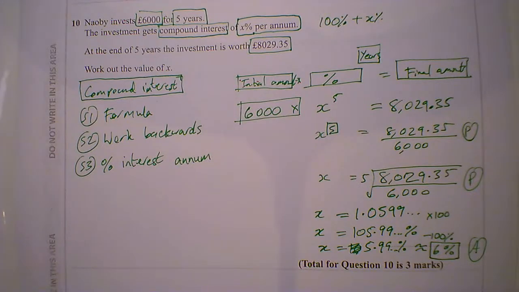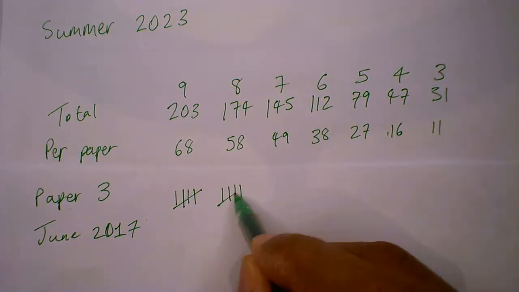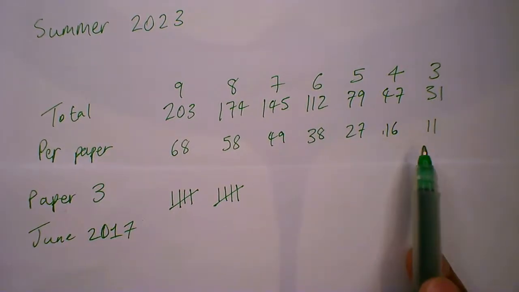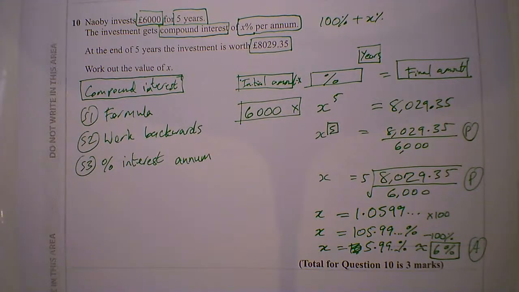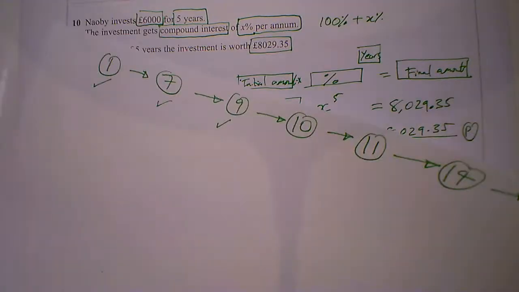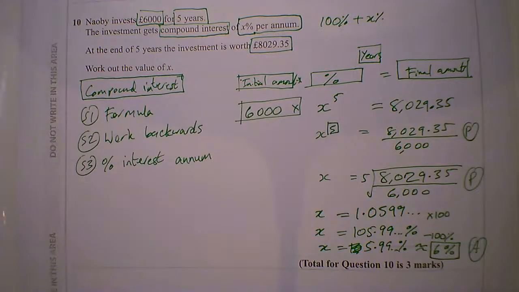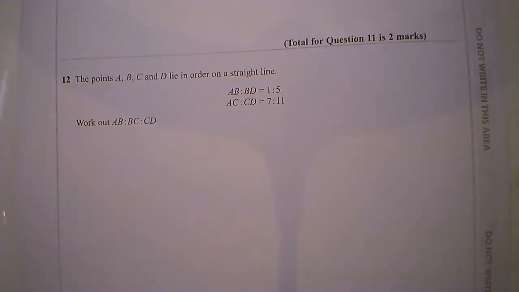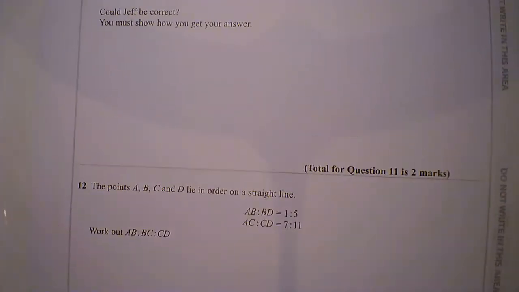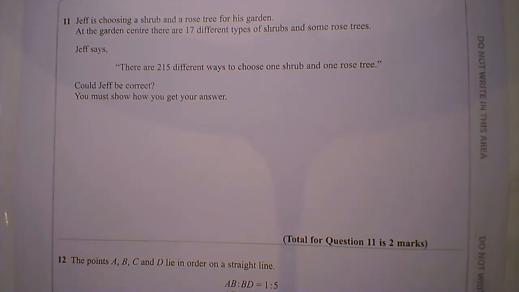Let's add that to our tally. All right, so 3 marks, 1, 2, 3 marks. We've banked 10 marks. We are 1 mark away from a grade 3 and 6 marks away from a grade 4. So let's crack on to the next question. Question 11. If you're ahead of us, go to question 14. That is the plan. And you'll notice that it is getting harder. It's not as hard as you imagine, but it is getting harder. Here is question 11. Have a go.